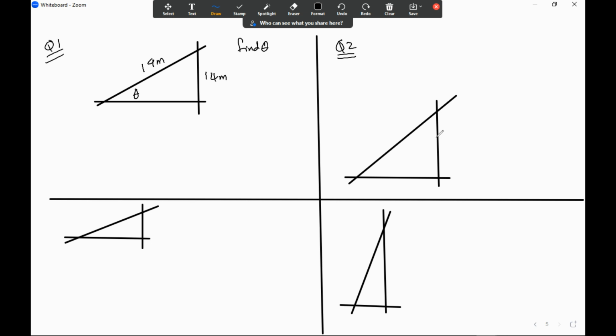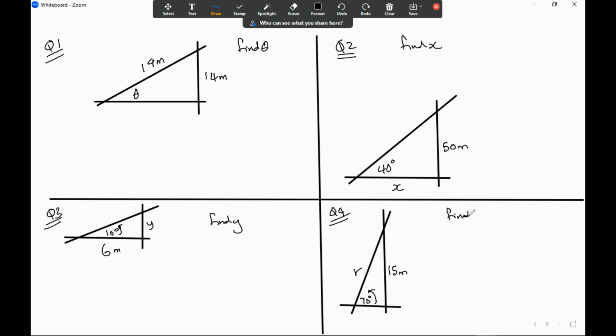Question number 2, I want you to calculate the unknown value, given that the angle is 40 degrees. The third question, I want you to calculate the unknown side over here, given that this is 6 meters and this is 10 degrees. And the fourth question, this is given as 70 degrees. This is 15 meters. I want you to use those two and calculate this length here, which I'm going to call R. Okay, so question number 2, find x, find y.